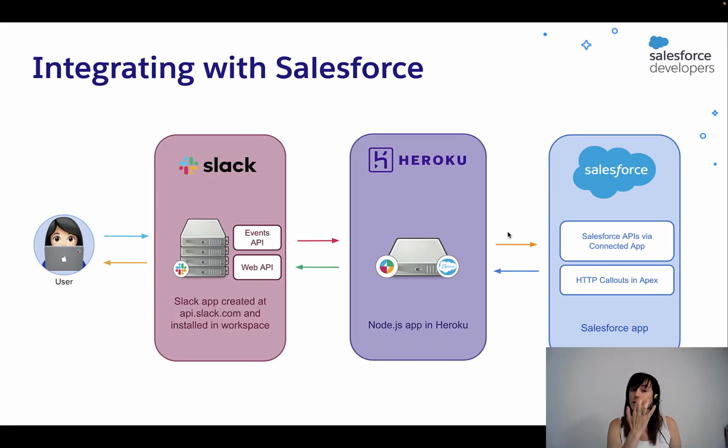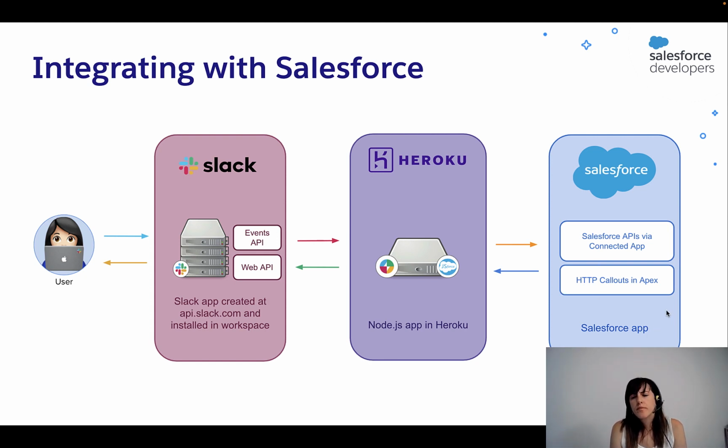And let's continue talking about the Salesforce part. I haven't talked yet about how you integrate this app with Salesforce. And we do that thanks to our Heroku app. What we did was to use, in that Heroku app, a library called JSForce that is in charge of interacting with Salesforce APIs. We interact with Salesforce APIs to read those travel approval requests data, for instance, and we interact with Salesforce APIs to create new travel approval requests.